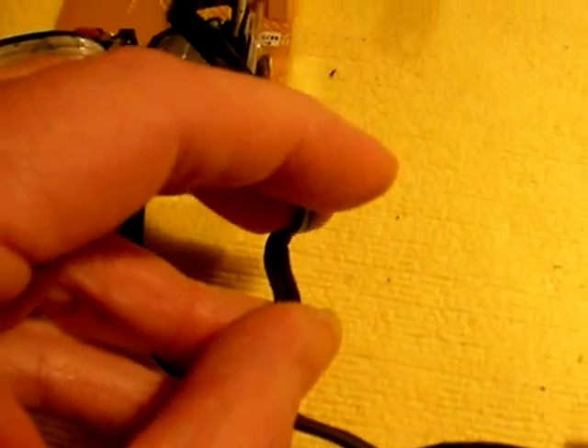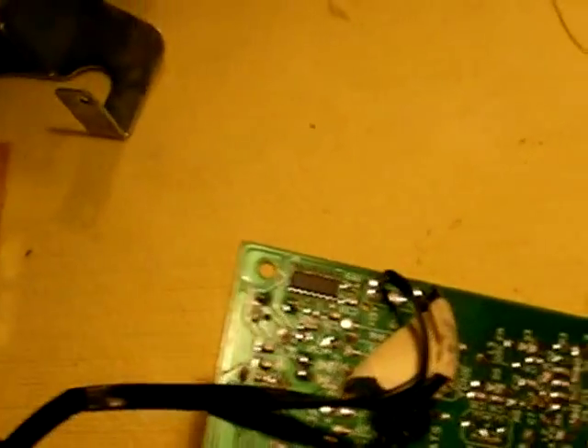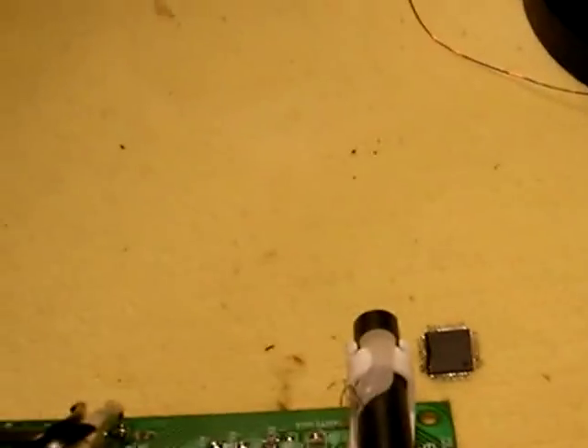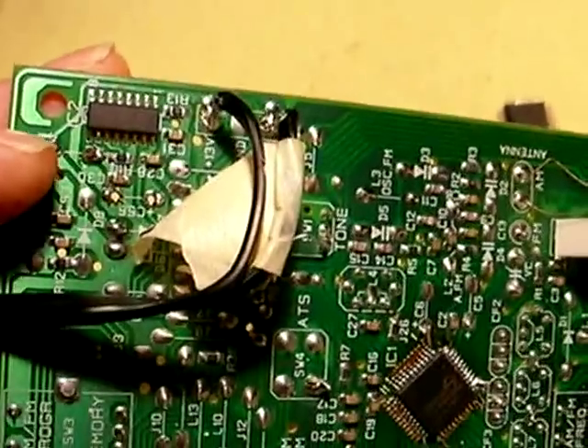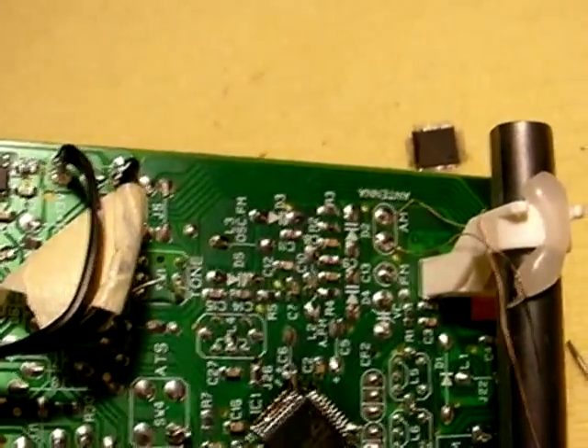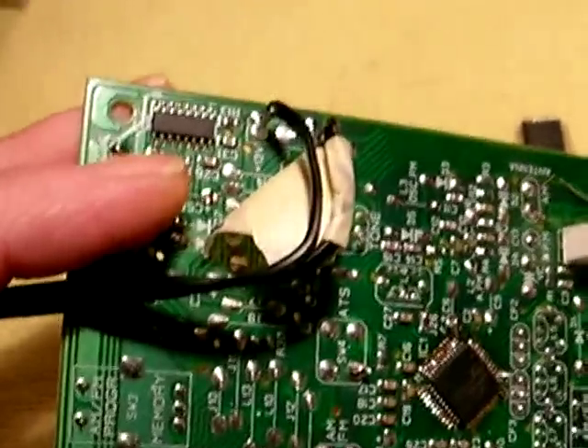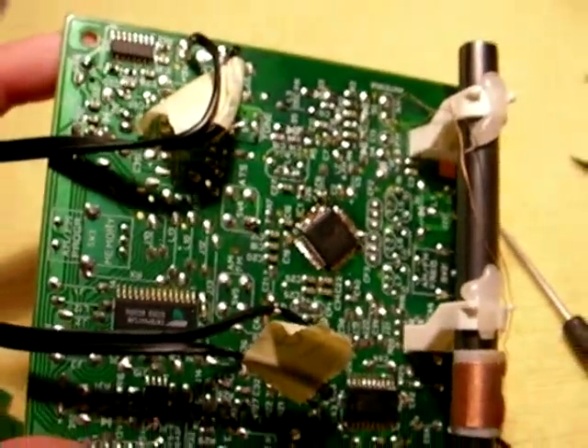One single ground for the whole thing — poor design. What they do is they have these fastened to the cast metal frame of the radio as shielding. They could have put a couple of ferrite donuts on it; I may still do that. Anyway, the part that I don't know why it's here is this chip — a 74HC4060, which is a 14-stage binary ripple counter with oscillator. I don't know why it's here. The microprocessor has its own oscillator, so it seems like an unnecessary part — gilding the lily. I have a feeling this is for the self-tuning part of the radio, the signal seeking. I'm not sure yet because I haven't traced out the pins and I have no schematic for this radio.